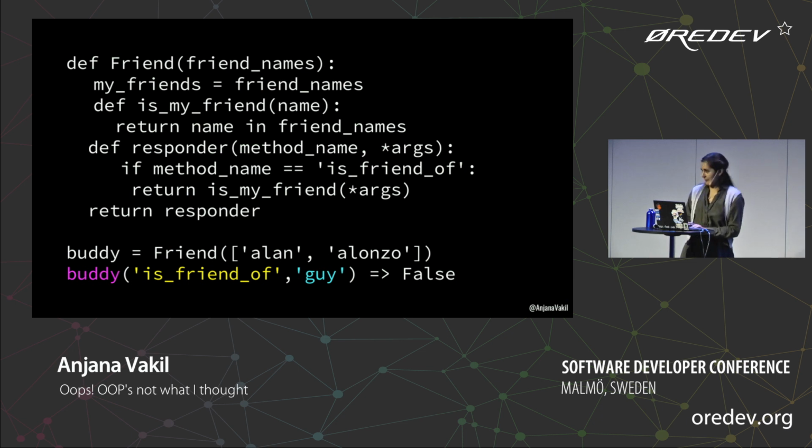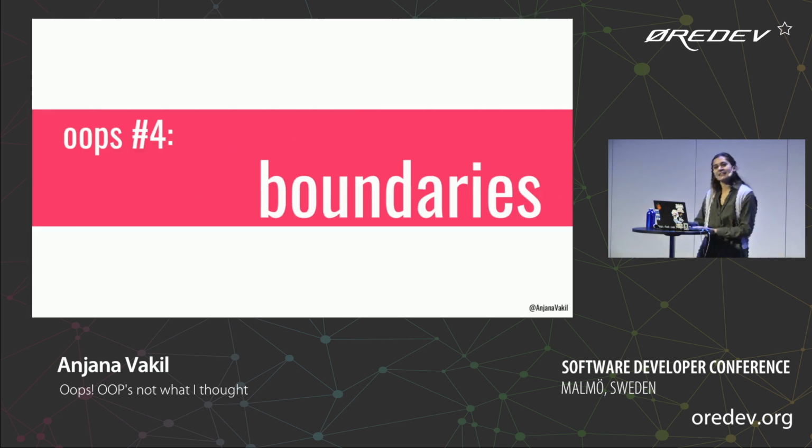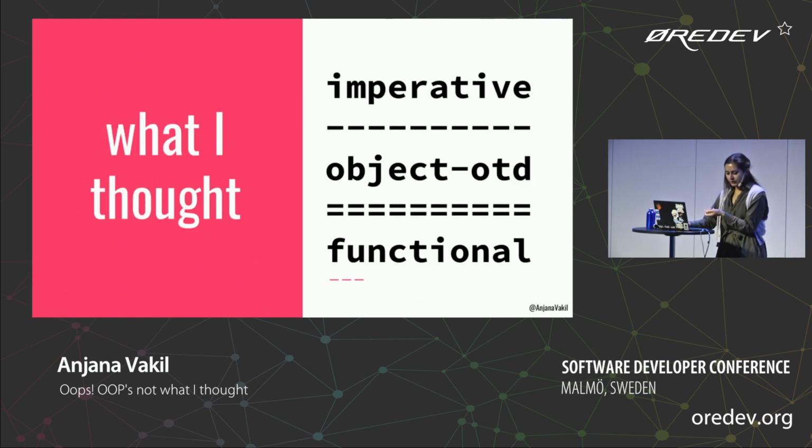So where I'm going with this, as you may have guessed, is the biggest misunderstanding that I realized I had, which was my complete misconception of the boundaries between object-oriented programming and other paradigms. I had thought that object-oriented programming was a special case of imperative programming because they both have state. And that there was this huge, epic gulf between object-oriented programming and functional programming because of all the flame wars on the internet. If people are yelling at each other, surely there must be good reasons for it, right?